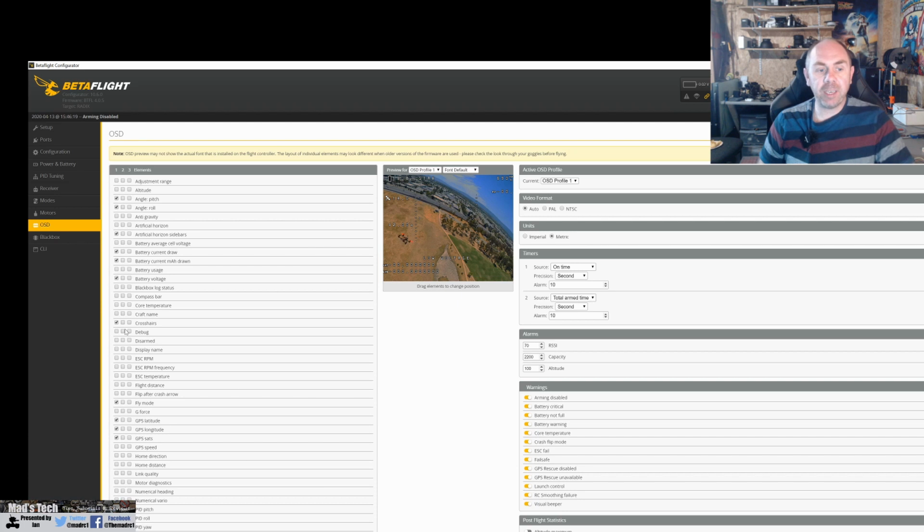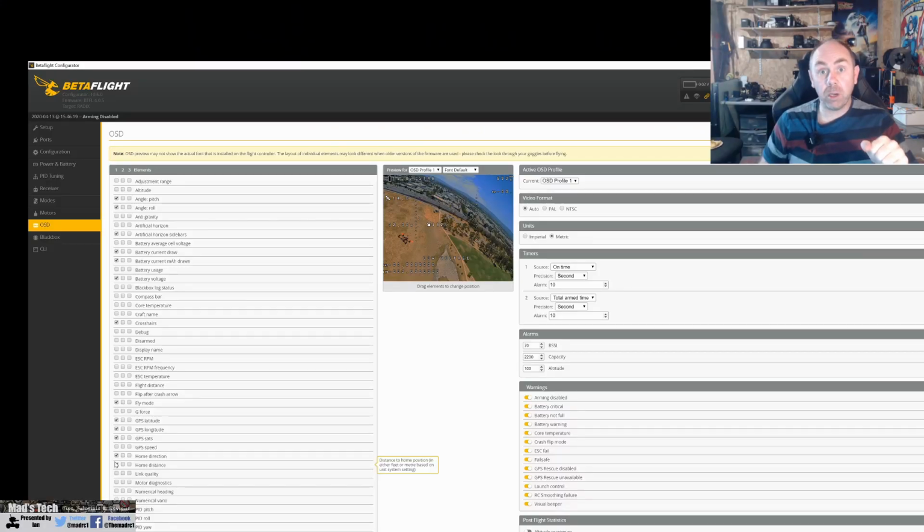Now, when you look at it in Betaflight, it is simply all of these options down here, and as you can see on the screen, these display depending on where you want to put them. I've put them in the bottom left hand side, but you now get the GPS longitude and latitude, which we had before, but you now have the other information, including the home arrow. We've got the distance setting, we've got the home point direction as well, and for me the arrow is just horizontal at the moment because I've only got it set on the bench. I haven't actually got it out and about, but it will now give you that home point arrow and distance from the home point if you're using a unit compatible with the GPS.